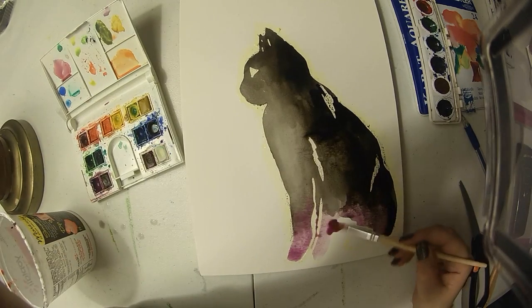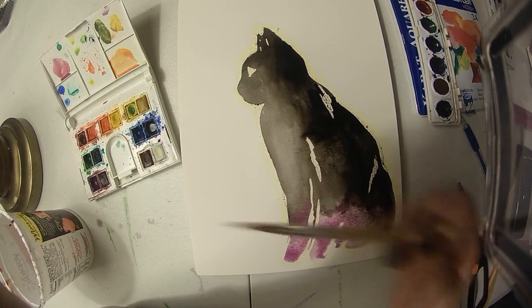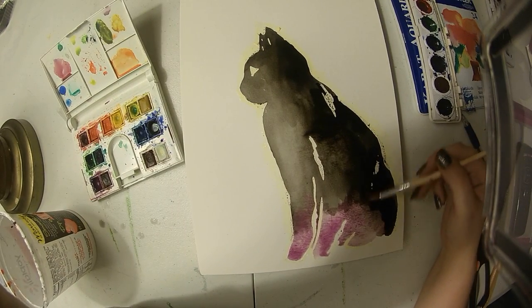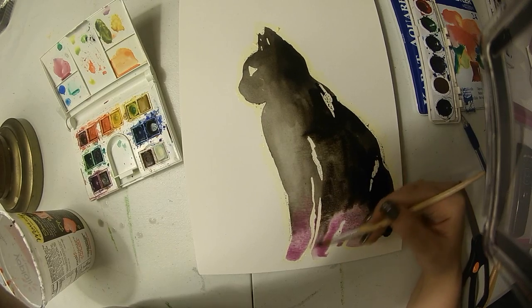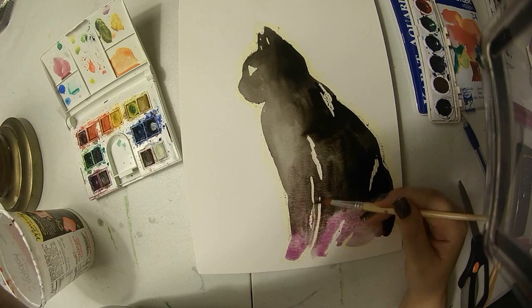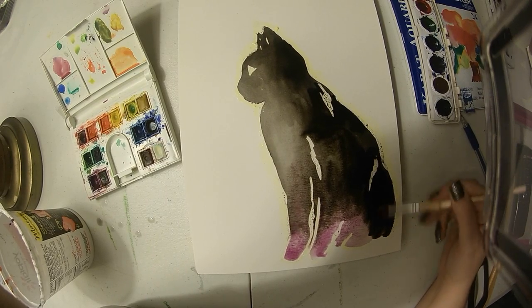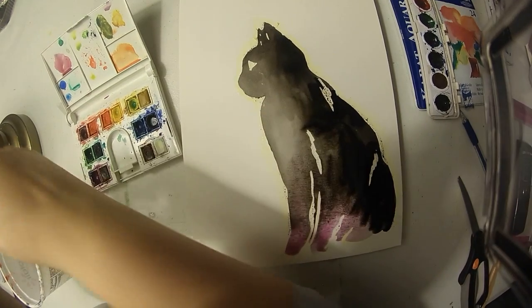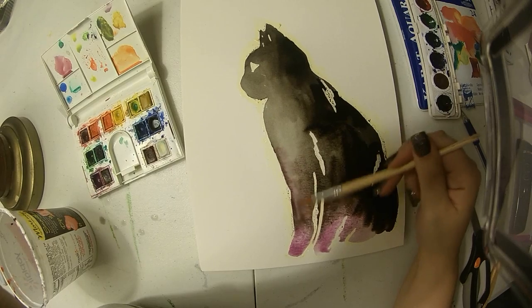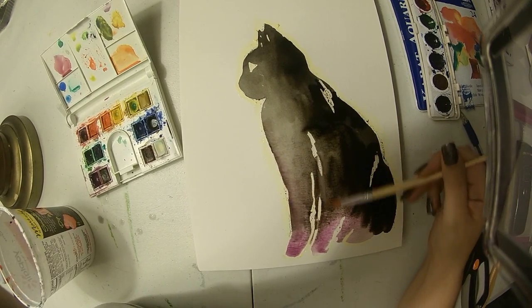And make sure your paint stays as wet as possible as you're doing this. Otherwise you're going to start to get a line like I have here, so I need to go back and add my black. This is probably because my heater's on right now, since it's so cold out. Everything is going to dry twice as quick when I paint, so I need to be very careful. I think I want a little bit more of this plum burgundy color up on his chest here as well, so it fades a little nicer.